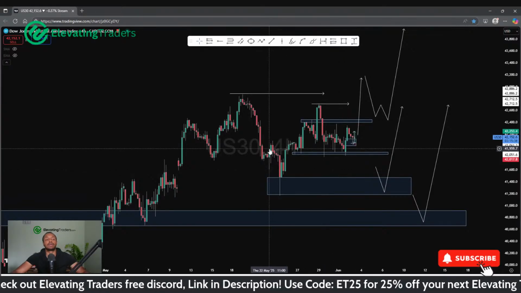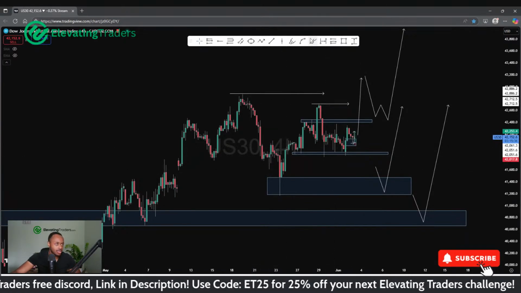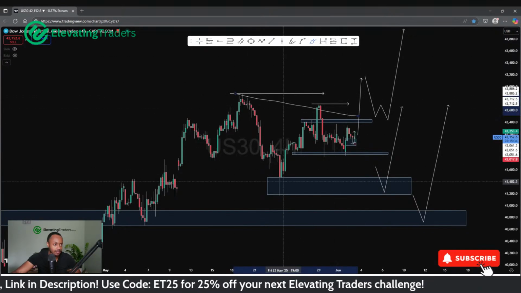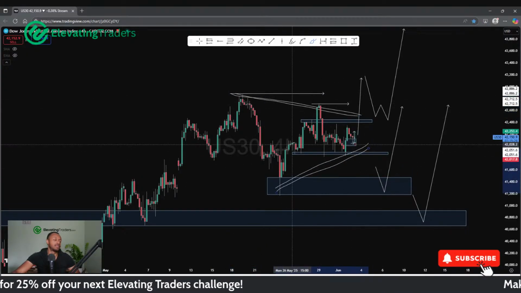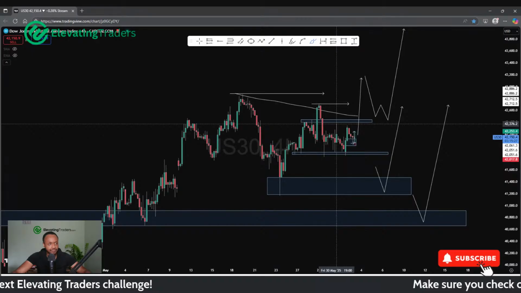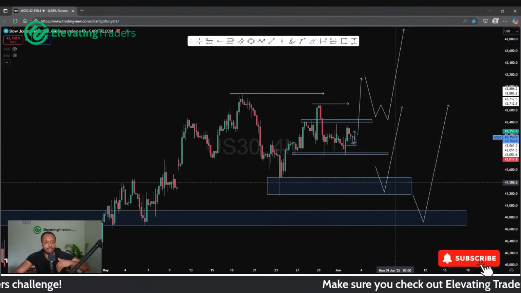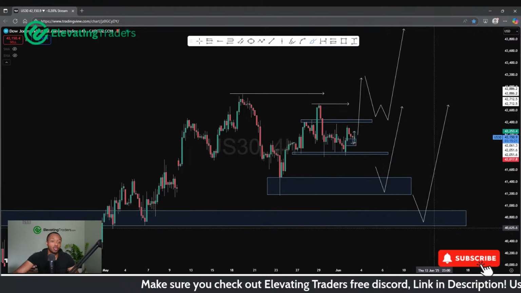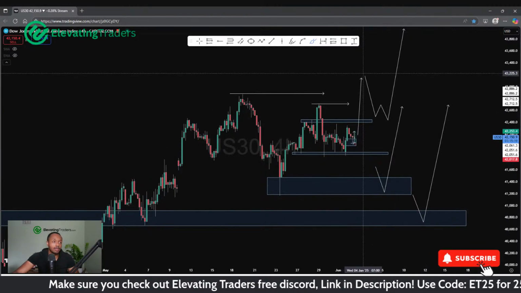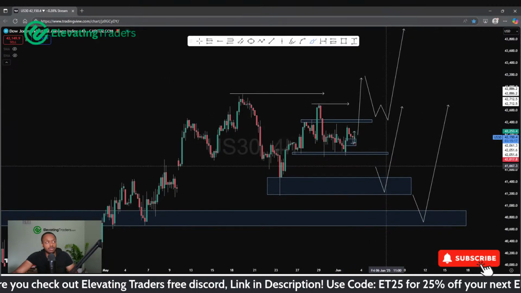But in terms of the bigger move, the way I see it, the market's kind of just squeezing right now. We're forming some lower highs here, but also some higher lows. So we're squeezing in this kind of wedge pattern, and eventually the market's going to break out. If it does break to the downside and taps into these support levels at 41,400 or 4,800, or we do break higher, then pull back, that's going to be up to the Dow Jones.